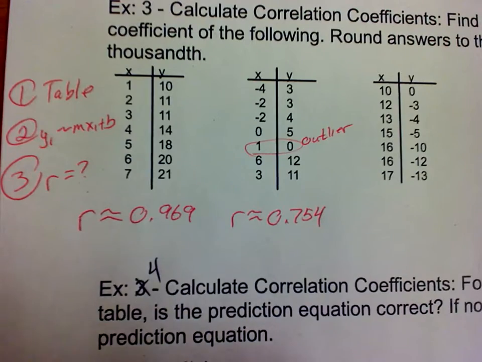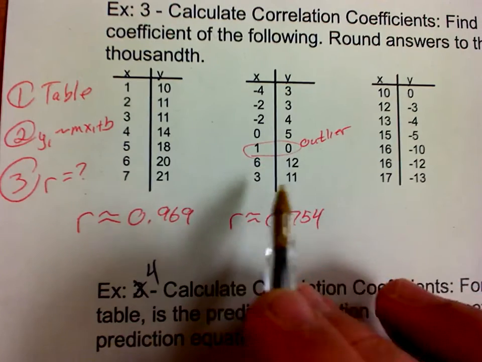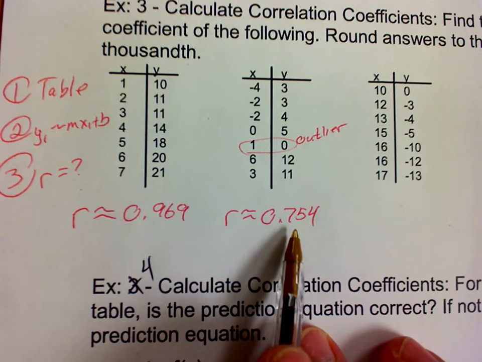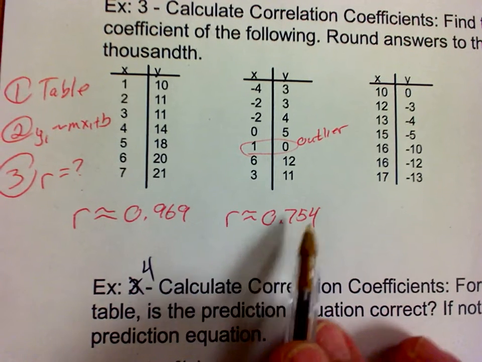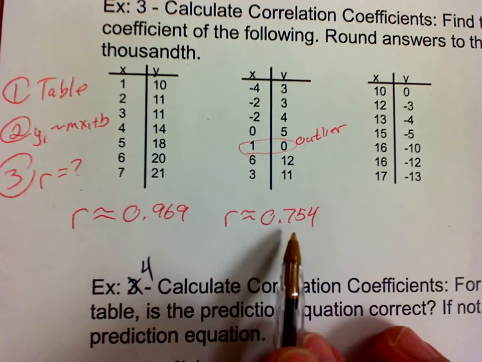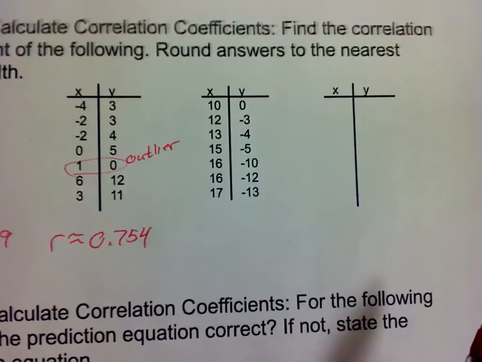The outlier. We might have a point that's really far off, and actually if we took this point out, I believe this value ends up going from 0.754 to 0.95, okay? So it does have a dramatic effect on our function here, but once again, it's still one of the points we have in here, so that's why we want to include it.